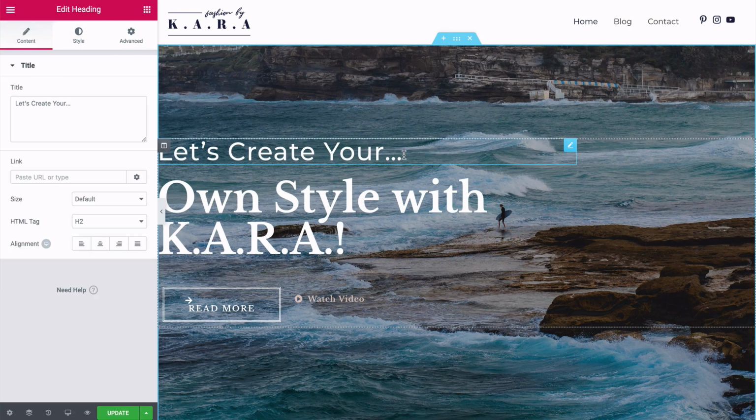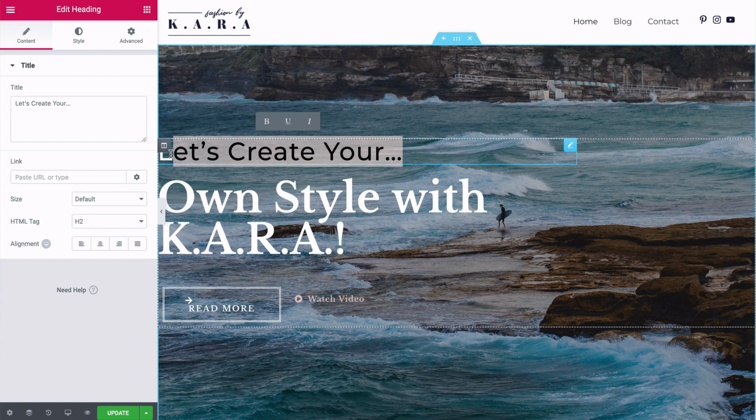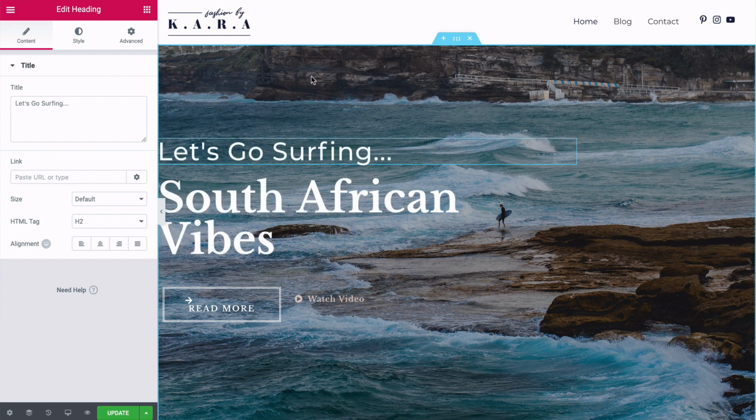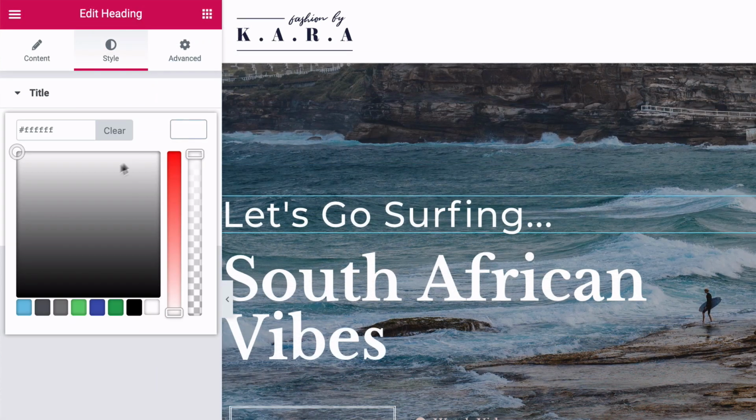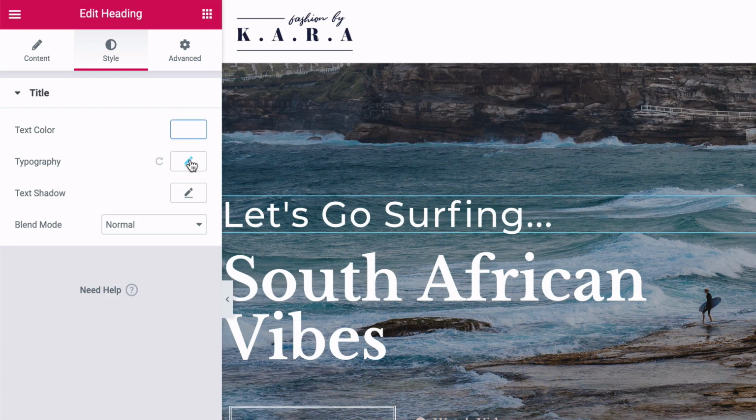Beautiful. If you've never been to South Africa, definitely recommend going. So let's change that. All you do is click and type in whatever you want. There we go. So I've done both of those texts, and all you literally do, as I said, is click to edit each one. And then in style, you can change the text color right here by just clicking here and choosing the text color that you want, and a few different options, but I wouldn't bother.